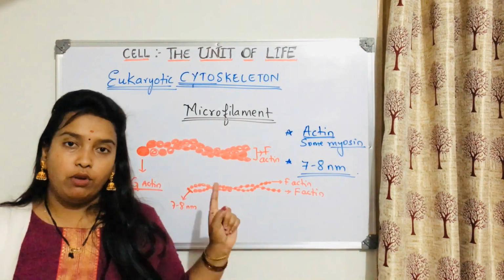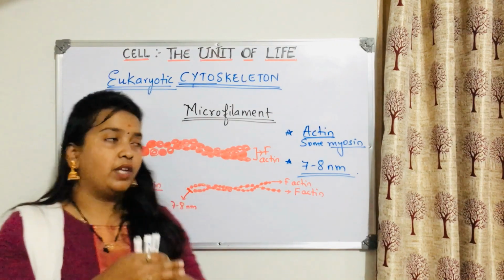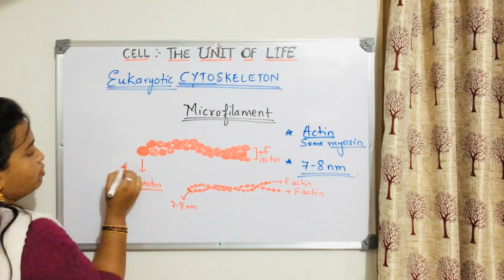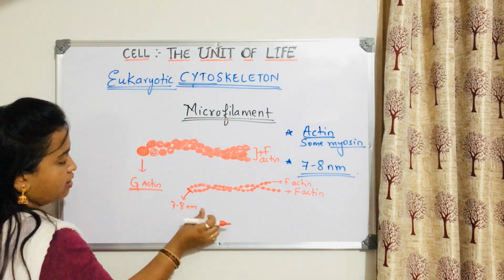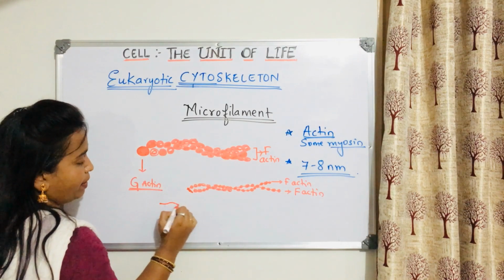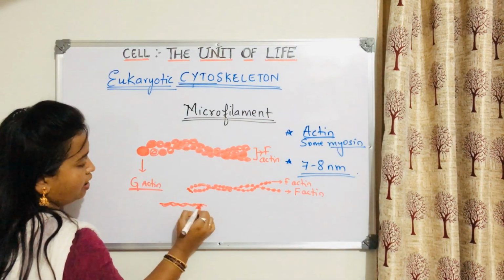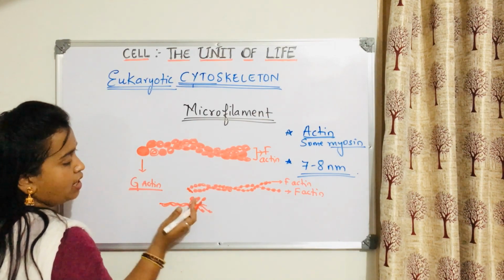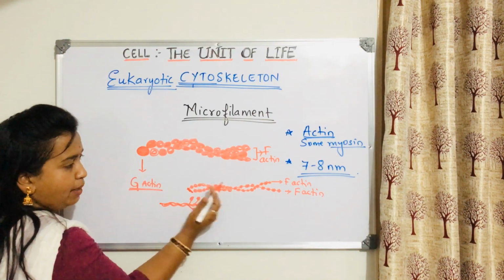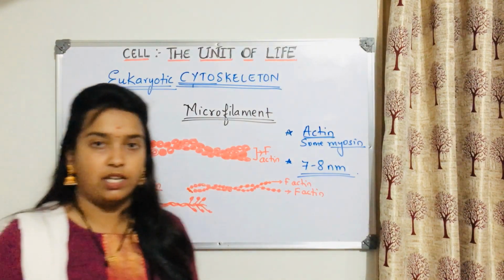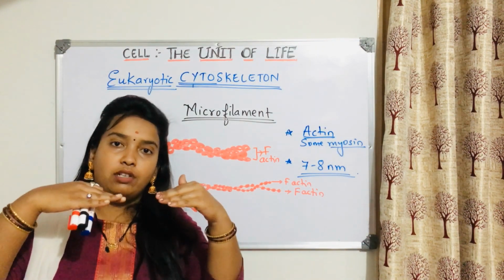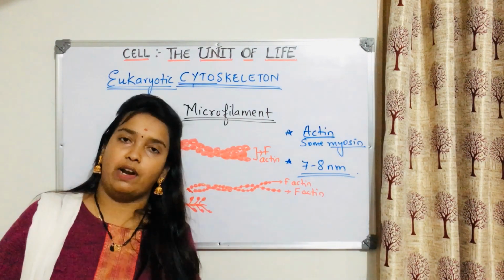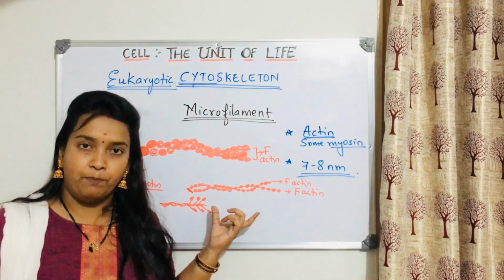And where you have studied this, I told you, in the case of muscles, right? In muscles you have seen, I also told you, myosin proteins. So in this you will find that myosin will be, this is actin. I'll just rub this. So myosin will be present like this. Have you observed it? Some heads will be there like this for myosin. They will bind to this actin and pull it like this. In the case of muscles, you have studied that, right? That is why it leads to contraction, relaxation. That is why we are able to contract and relax. The muscles help in contraction and relaxation because of actin and myosin only, ultimately, right?